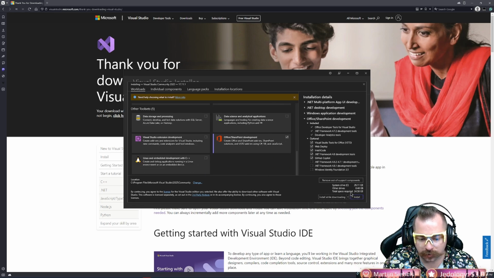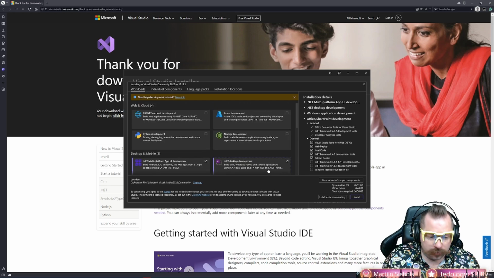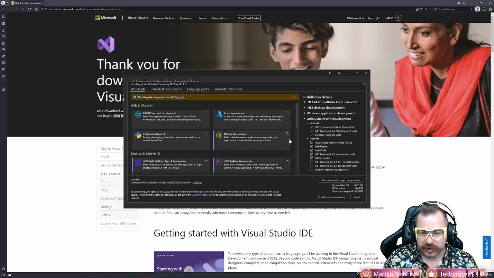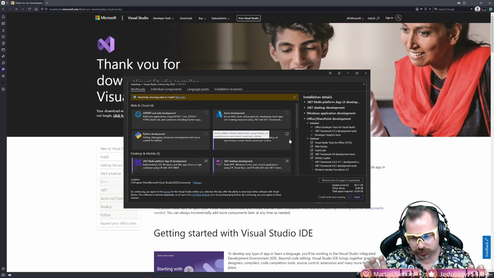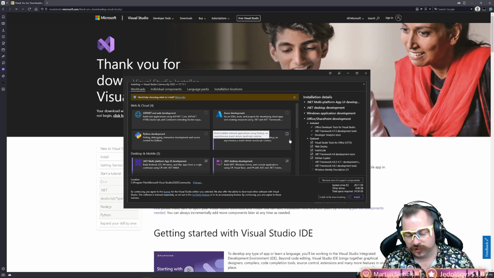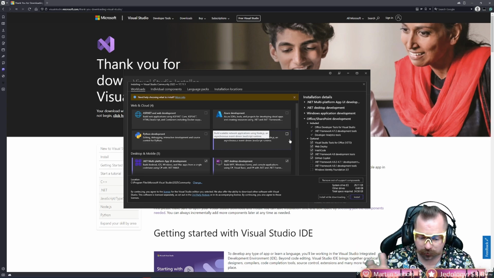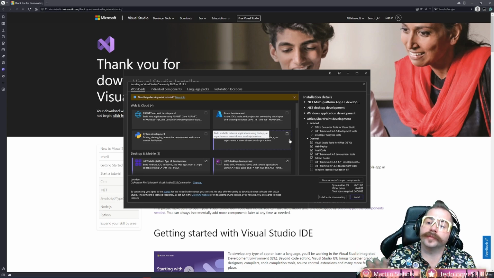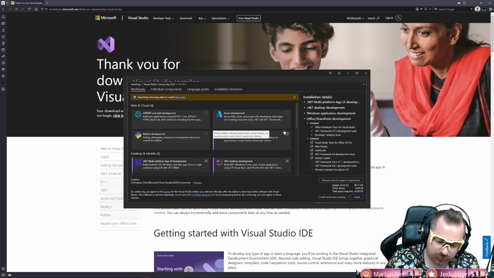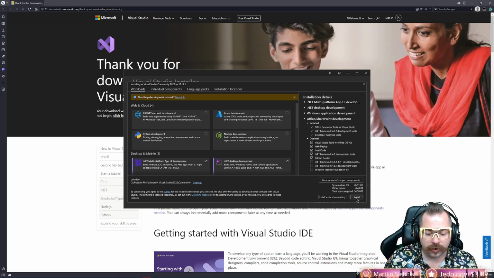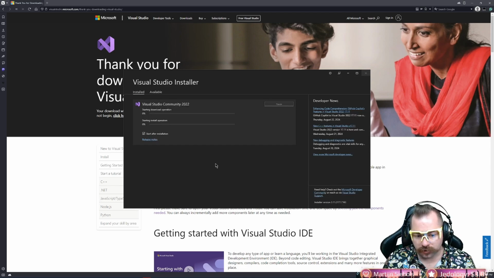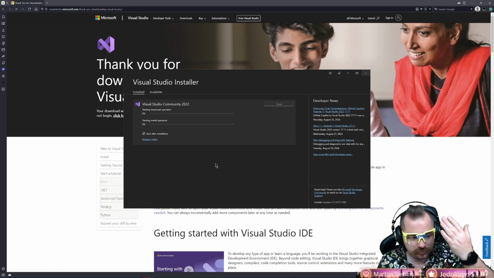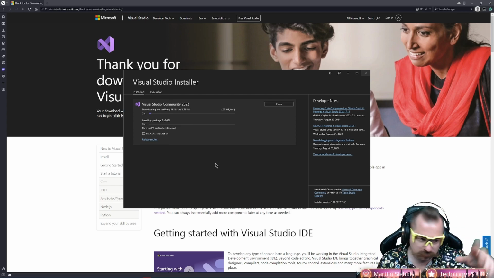So now that's increased my install size to 34.58 gigabytes. Now, to be fair, if you just stick with the basics, it's not going to take up much space. If your computer is limited on size, just stick to the basics for now. You can always add those in later if we need them for what we're doing. I'm not too sure we will, but again, if you've got enough space, for me I need 34.58 gigabytes. If you have enough space, go ahead and install the extra stuff. Okay? So, we're going to click install, and we're going to let it run. So, I will speed this up, and when it's done, we'll come back.